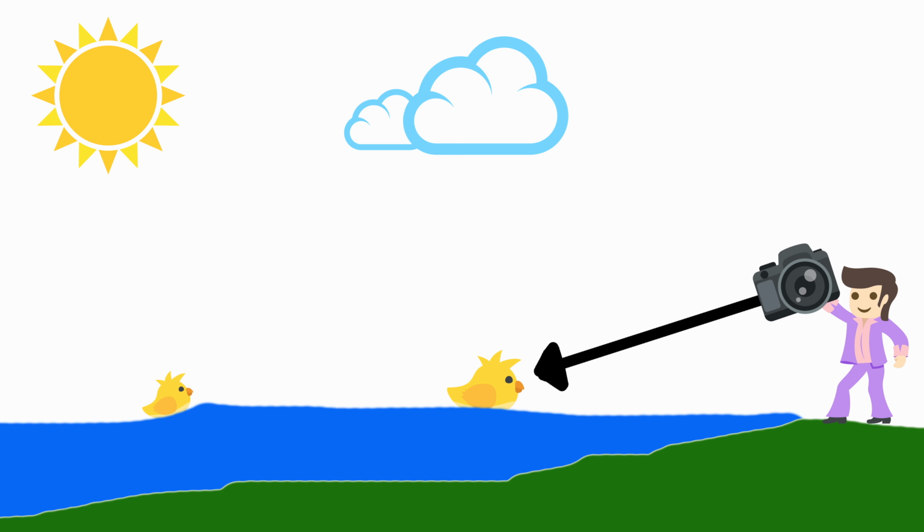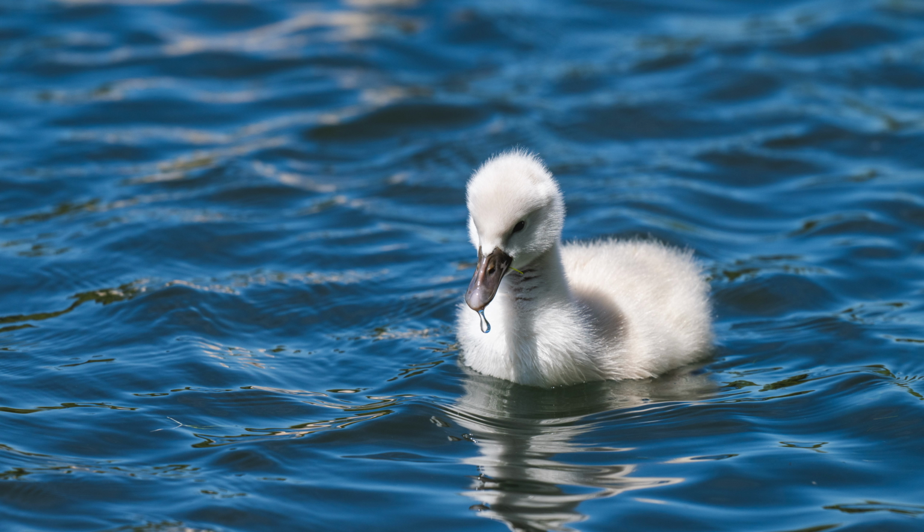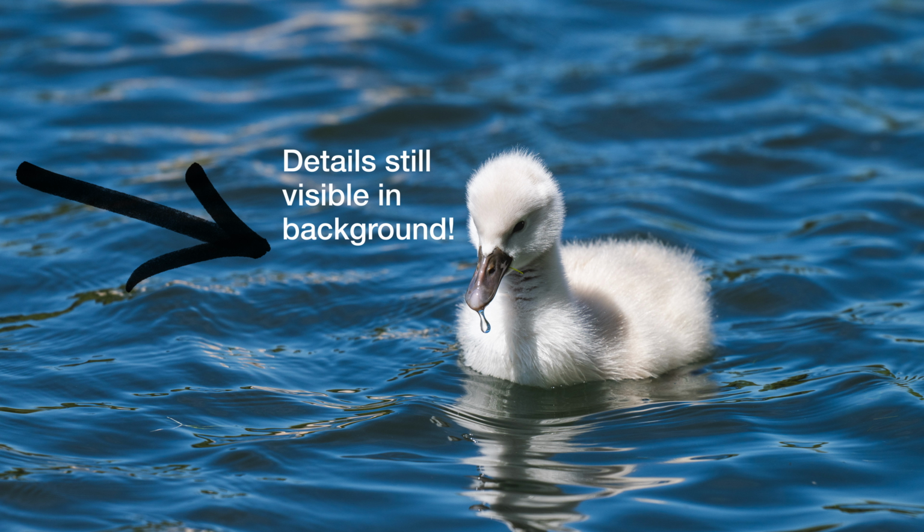Now, what does this do to your background? Well, the subject or the swan is in focus, but the background is actually the water, which is the water that the swan is swimming on. Now, how close is that water to the actual subject? Very close. So what happens in that case is the subject is in focus, and more than likely that background water will also be in focus or just a little bit slightly blurry. So that prevents you from being able to separate that subject matter from that background.